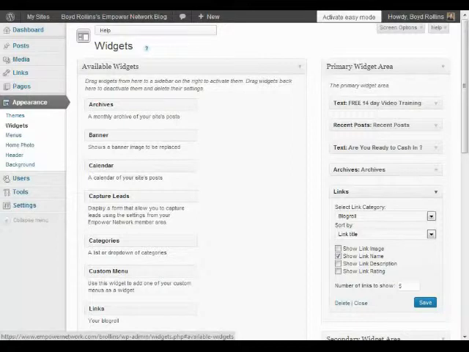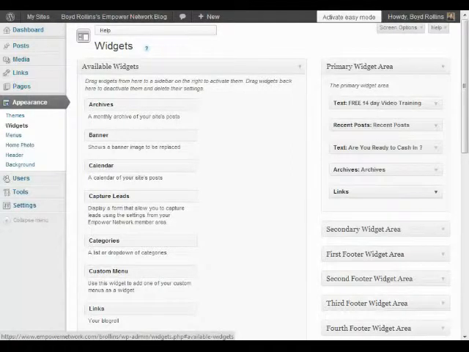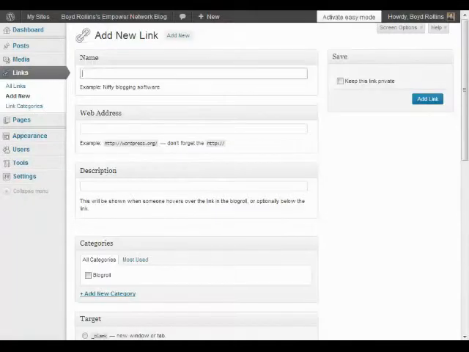And let's just go over and I'll show you how to do the links. After you've got that set up so they're going to show up, you can just go over and click on links, add new, and you're just going to put in here whatever your description is, and here's the link that it's going to go to, and add link, and it's that simple. You can just add as many of those as you want. You just want to have a description that is going to entice people to want to click on it, along with the actual location of where you want them to go. So as you can see, all this stuff is real simple to do.